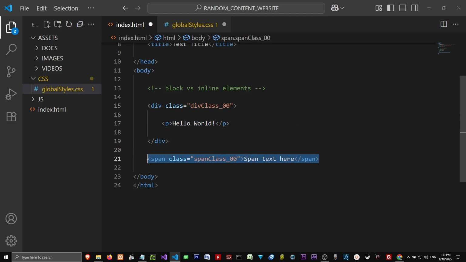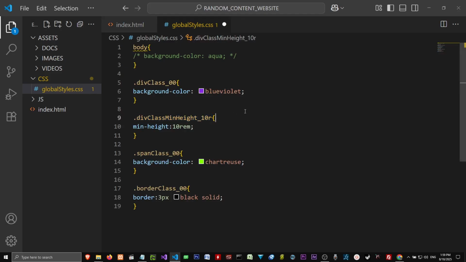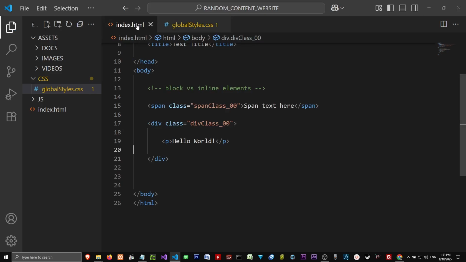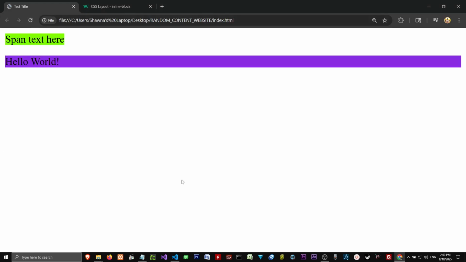And I want to Control X to move that up here, and we're going to work with elements at a time to see what happens when we make them an inline element or inline block element. So go ahead and save that, and let's keep these the way they are for now, and we'll hit Control S to save, come to HTML, Control S to save, and come to our page and refresh. So we're back here to just one inline element and one block element.